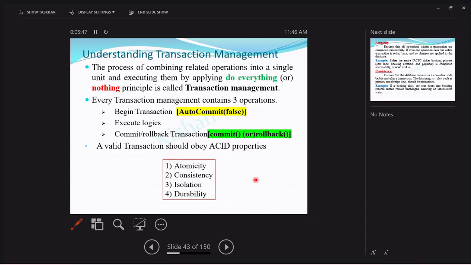Next, write consistency. Consistency. Note down a small point for me.